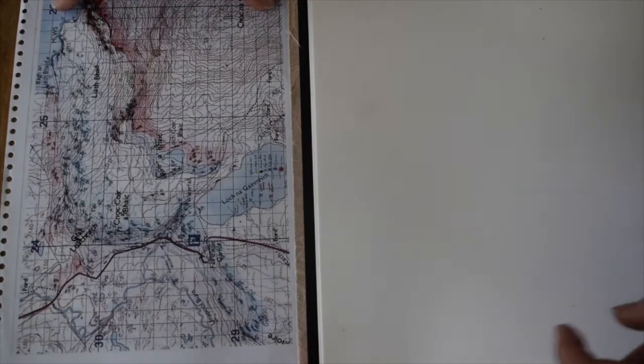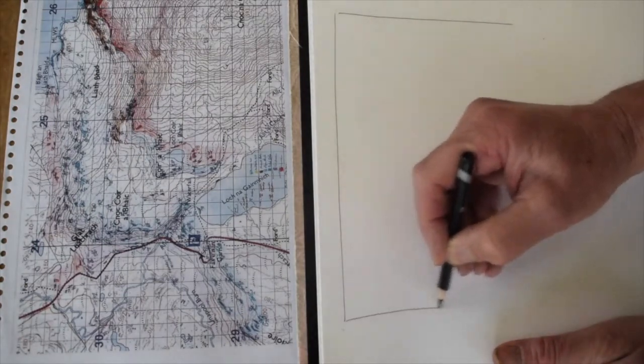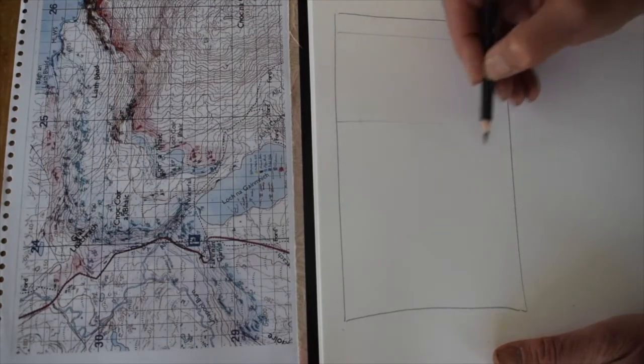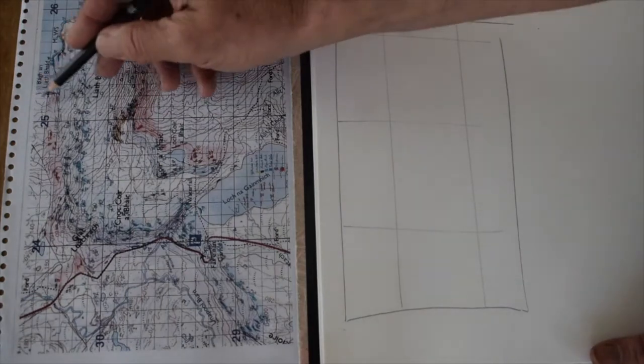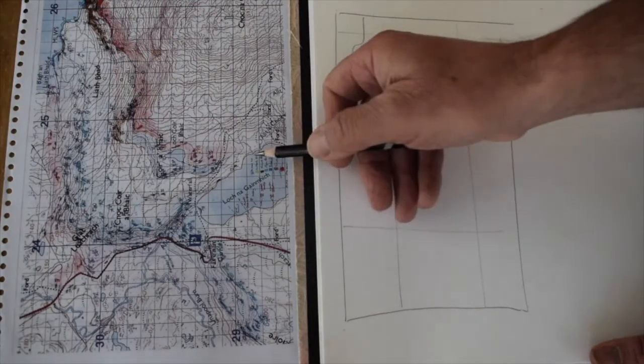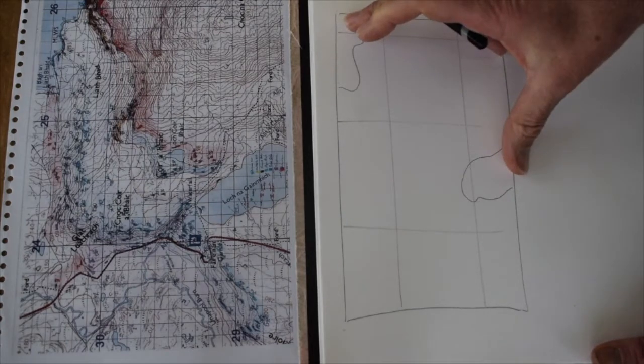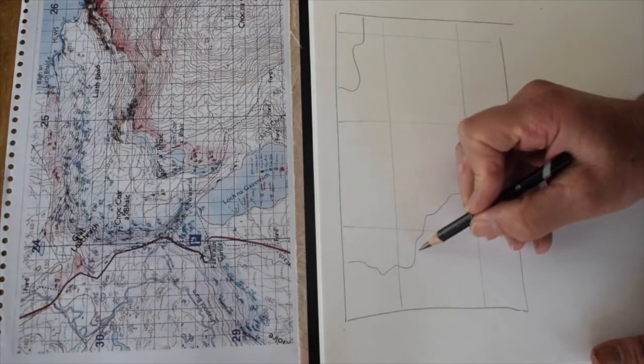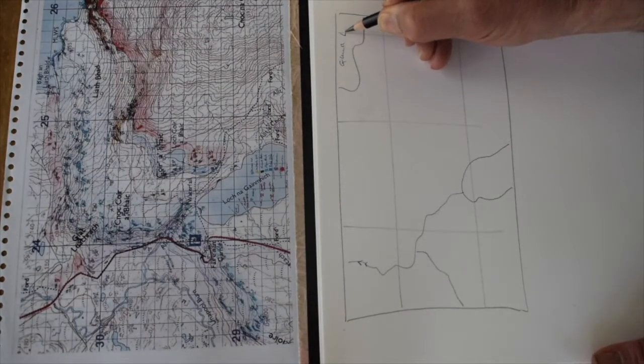So we're going to start by drawing a sketch map through this countryside here on some separate paper. We'll start by gridding it out. We've got about two kilometers by three kilometers. There's a box to say that's the area. And onto this we can put some grid lines just so we know where we are. We've got grid lines through here, and one through there. We can put this Loch Lin Cool coastline in here.